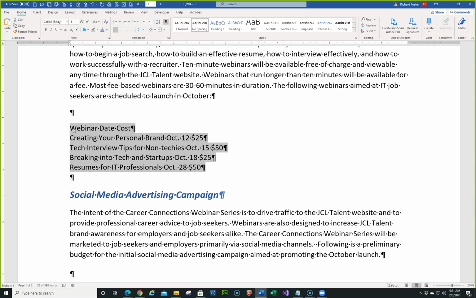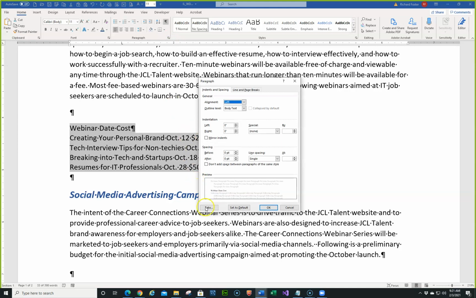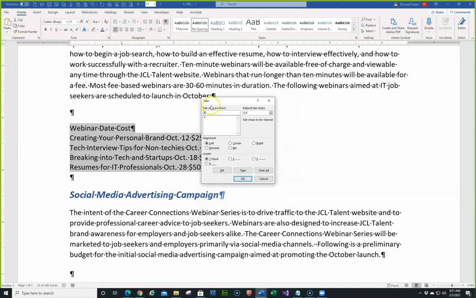So it wants us to make a left tab at the 1-inch mark, which is right here. Now notice I have all these selected. I'm going to click here. And sometimes it's a little tricky to get it exactly where you want. But now we have a tab at the 1-inch mark. So I'm going to go into tabs and just show you what it did. It put a left align tab at the 1 inch mark.